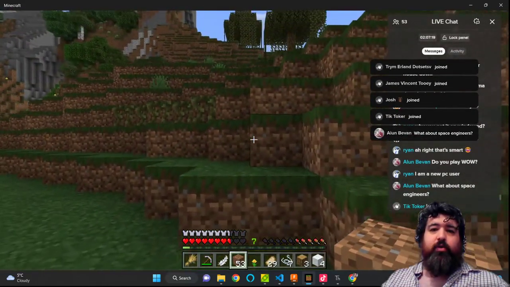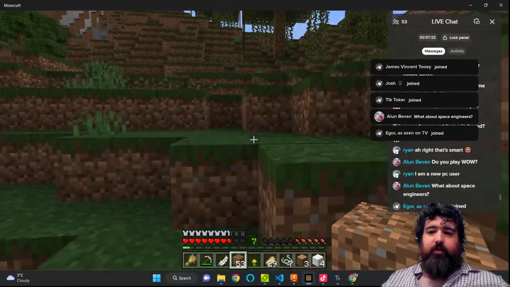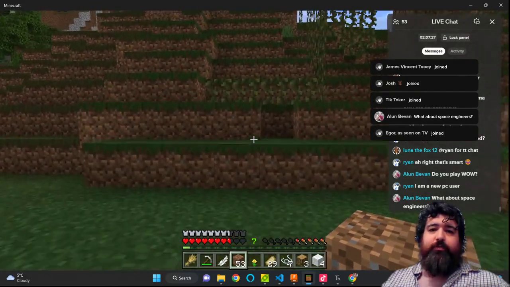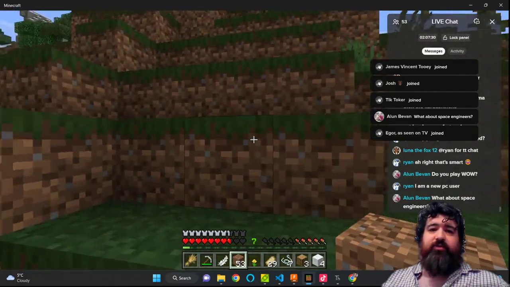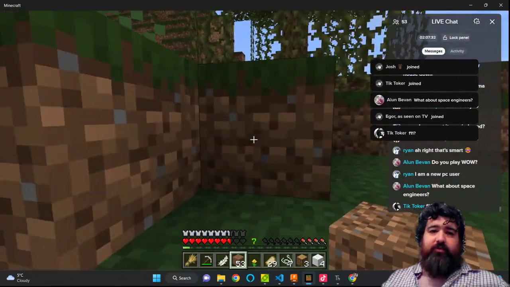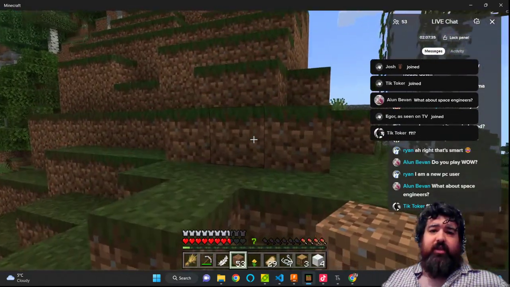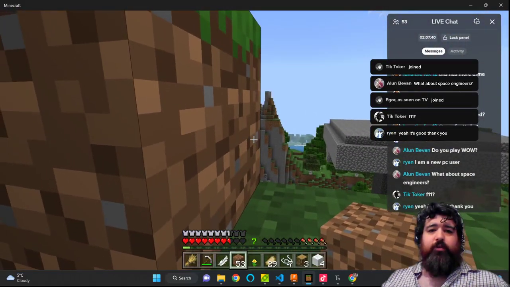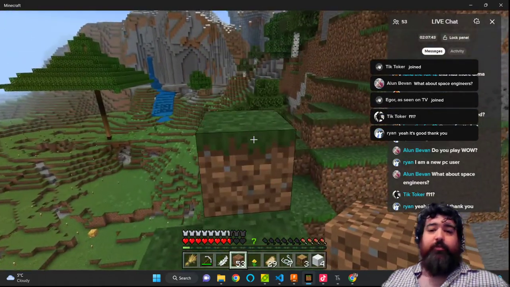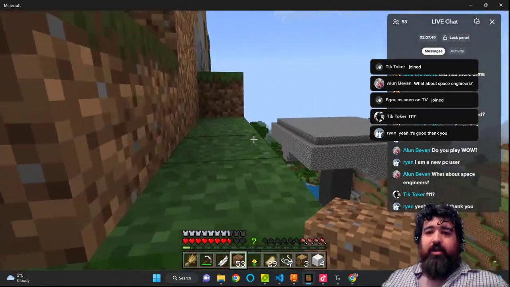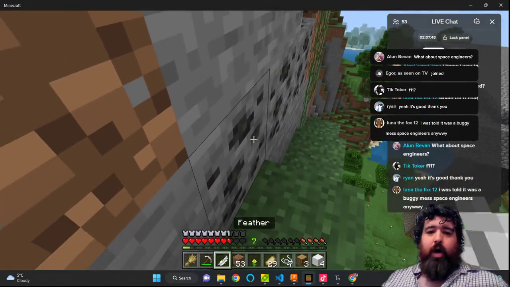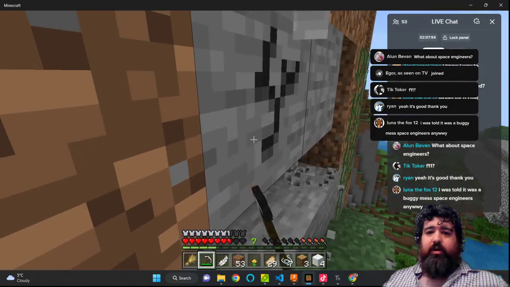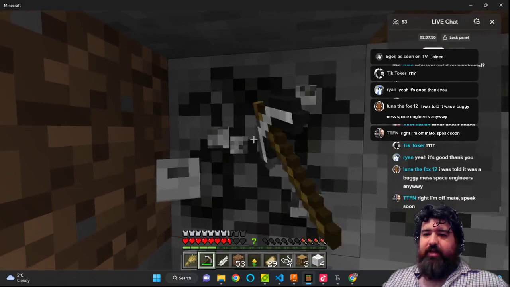You're a new PC user? Cool. How are you liking the PC experience so far? What about Space? I own a copy of Space Engineers. Haven't really gotten into it. When I was using it, it was still in the early access phase, which I think it still is actually. And it was so dreadful that I gave up. The performance was terrible. It wasn't well optimized. I'm sure it's improved massively since then. But I have the attitude of, why am I paying for a game that isn't finished? So I kind of gave up on that one. Has similar problems with Rust, actually.